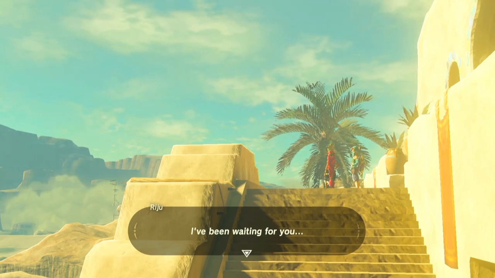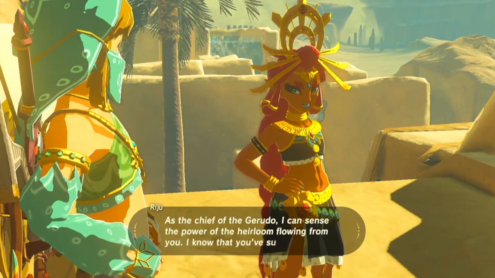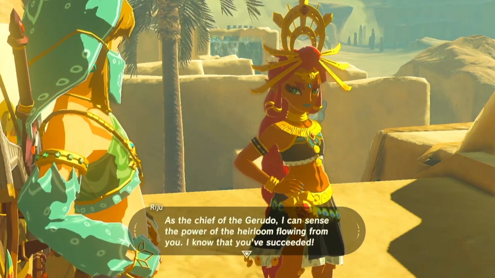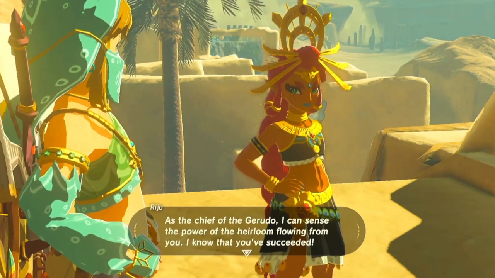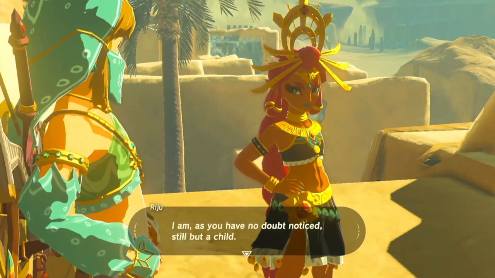I've been waiting for you. Oh, you needn't say a word. As a chief of the Gerudo, I can sense the power of the heirloom flowing from you. She's a little person. She is. Only 12 years old, according to the lore stories. Interesting. I know that you've been successful. I am, as you have no doubt noticed, still but a child.